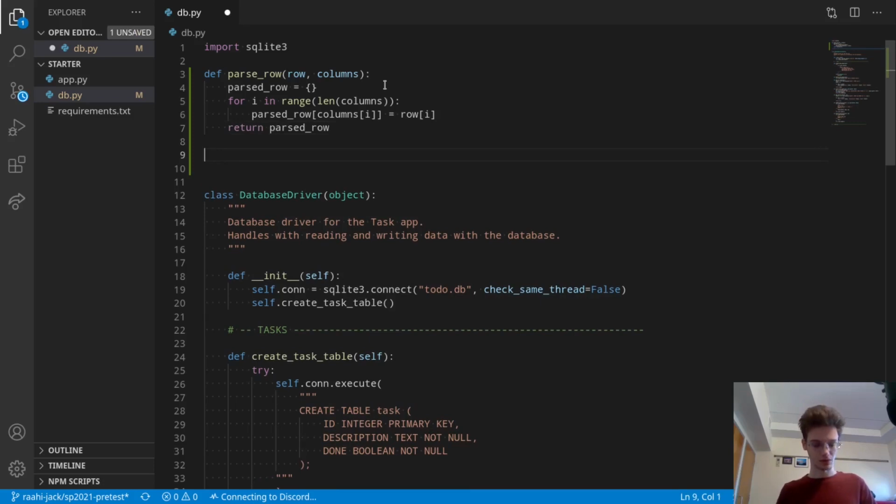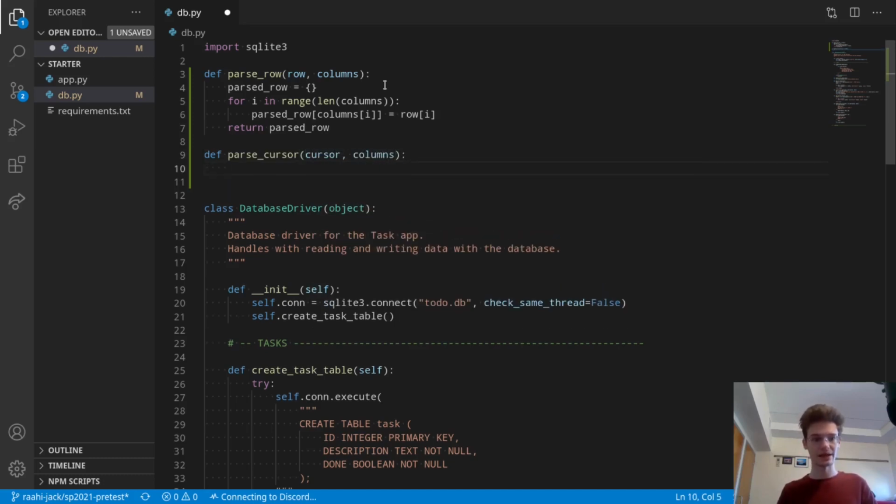And then we'll do a second fun thing here, which is we will create parse cursor, and that'll take a cursor and columns, and we will return a list comprehension.